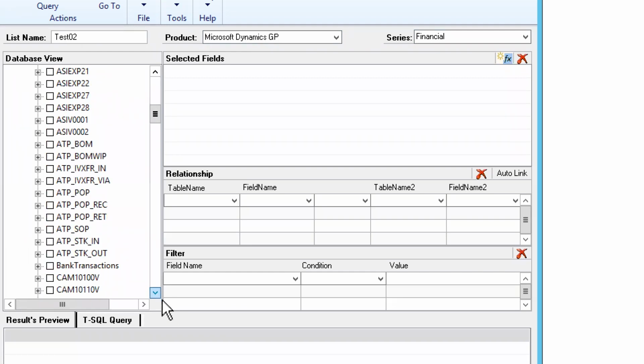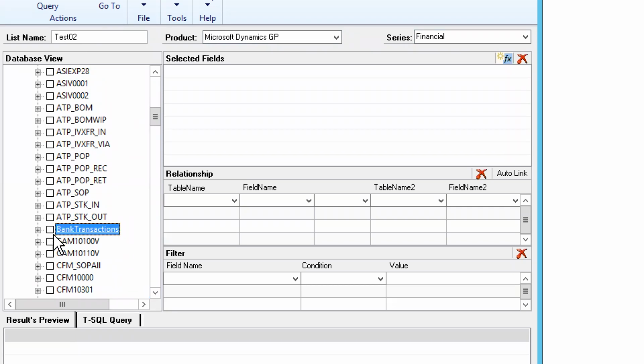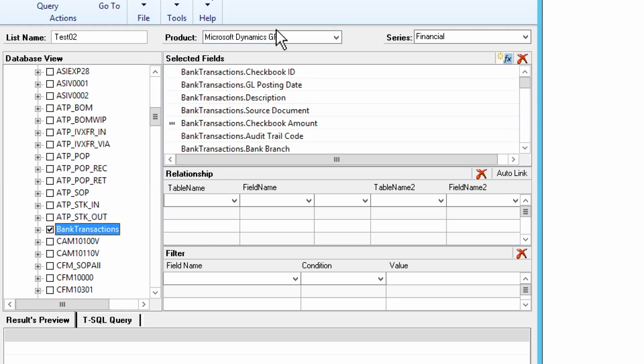Let's use the bank transaction view. And I will use all the fields that belong to that view. And when I apply, I will only use that view. I don't want it related to any other table or view. And I won't apply any filter criteria. So if I click OK, I will have another smart list displaying all the information that I have on that view.